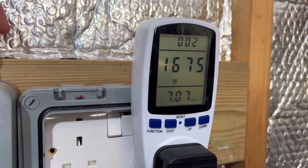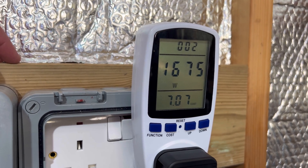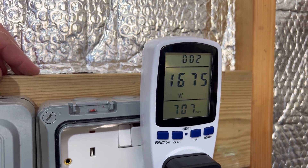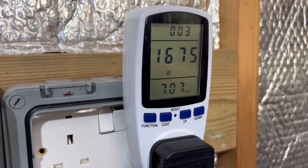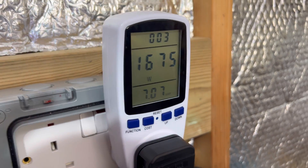So 10 days of use has cost me - it's going to be about £7.30, because as I said that price per kilowatt is wrong. Yeah, 10 days with those temperatures - and we have been having some cold nights still, as you saw from the temps - about seven pounds and 30 pence for 10 days. If you want a more scientific approach, Up North Koi Pond put out a really good video a couple of weeks back in terms of costs for air source heat pumps. This was just a quick one to show you real time what mine's been for the last 10 days. I'm actually really shocked at how cheap it is.